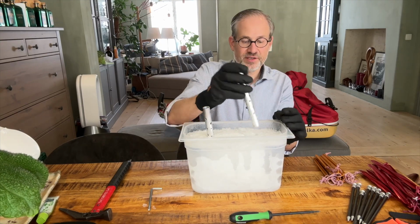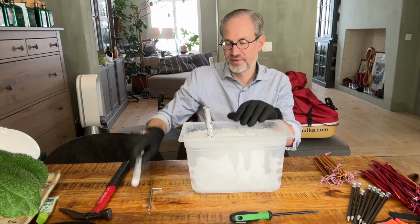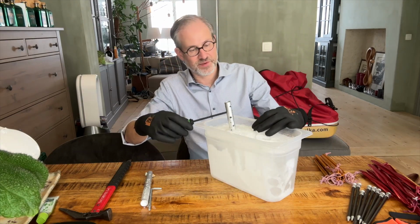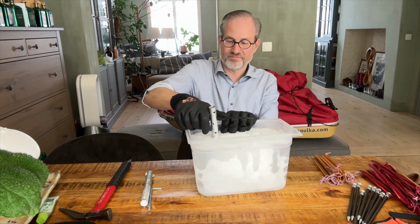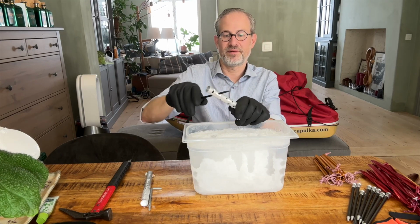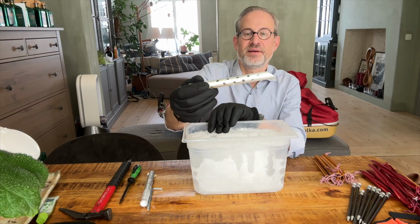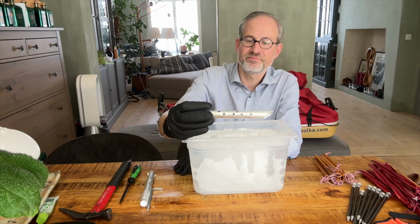Okay. This one pops out pretty easily. Great. And this one is clearly stuck. So let's see if we can get it out quickly. Yep. That worked. A bit of ice on the outside and on the inside, but that came out better than expected. So all in all, pretty happy with that.